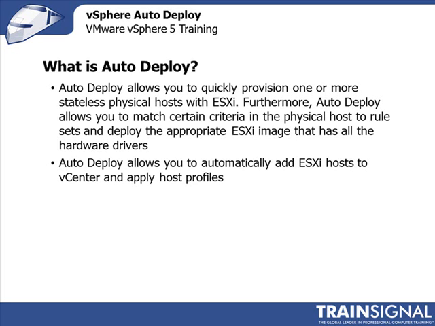The idea behind Auto Deploy is you get these stateless physical hosts that don't have an identity. You plug them into the network, and as long as you've pre-provisioned your infrastructure from a DHCP and reservations and so on, Auto Deploy will be able to take a particular physical host, detect that, for example, this is an IBM or a Dell or an HP or a Cisco server or blade. Based on your configuration, it's going to deploy the right ESXi image with the right drivers to this particular hardware.